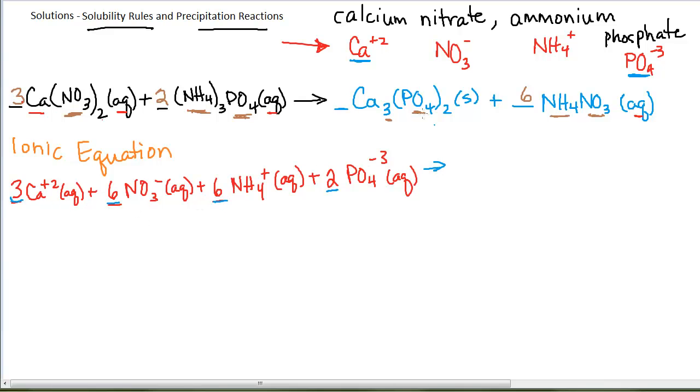My product side, I keep the calcium phosphate together. This is a solid substance. It's a precipitate. It is insoluble. It does not break apart into ions, so that's one of my products. In my ionic equation, that guy stays together. He's not ions, because that's not how he appears in the solution. However, the ammonium nitrate is aqueous. It does appear as ions, and I've just brought the last bit down here on the next line because I ran out of room. Again, notice I have six of each. Now, this reaction is still balanced, and you can go through and check to see that it is still balanced. And it is balanced based on the molecular reaction.